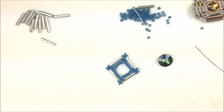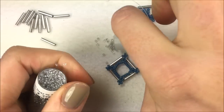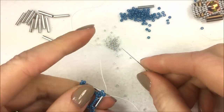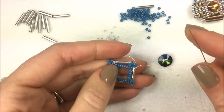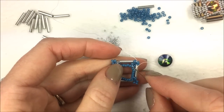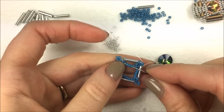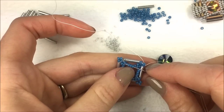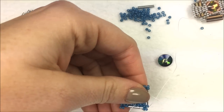When I get to the corners now, I'm going to go ahead and dump out my 15s. They're going to be a little bit hard to see because they're just that sparkle silver gray. And I want to add 3 of those 15s onto my needle. Skipping over the 5th bead, the center bead, and the first bead, I'm going to sew into the next 3 11s, so beads 2, 3, and 4 in my next group of those 5 11s.